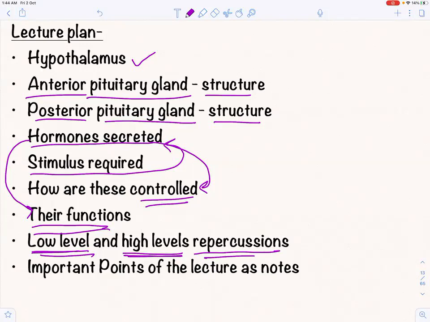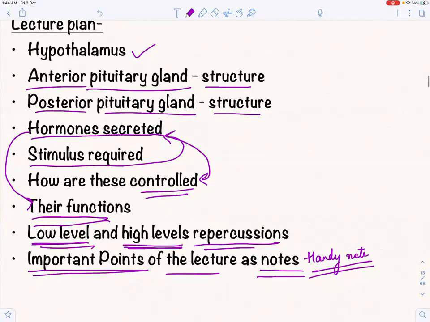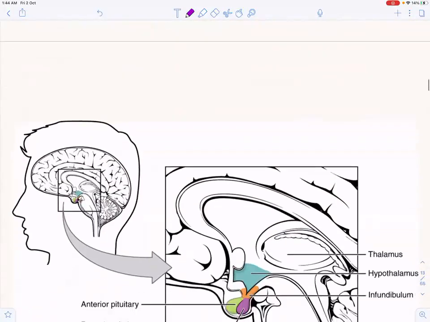And then since there is a lot to remember in this, I have made some important points of this lecture as notes, which you can study, or you can even take a printout and put it in your book from which you are studying, or from the chapter where you're planning to do the questions. So it is like a handy note for you, or if you want, you can write it also. That depends on you. So let's start the chapter for today and see what is coming.